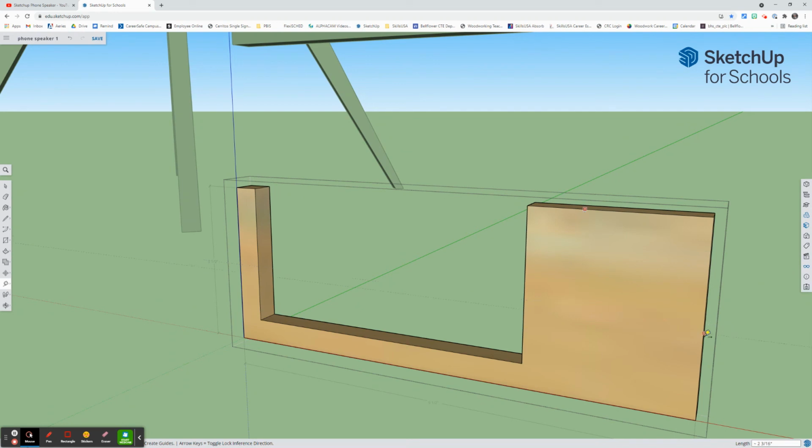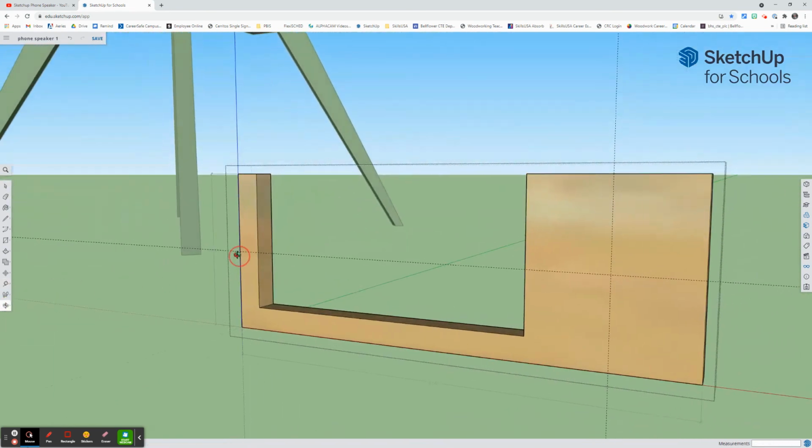When you find it, it's a round dot in the middle of an edge. Click. And now I'm going to do the midpoint this way. And where is it? Oh, this way. Click. Beautiful. Those midpoints are going to give me my location where I want to make the speaker hole.